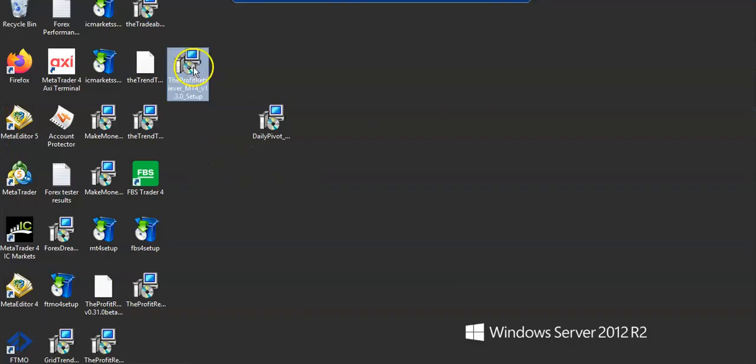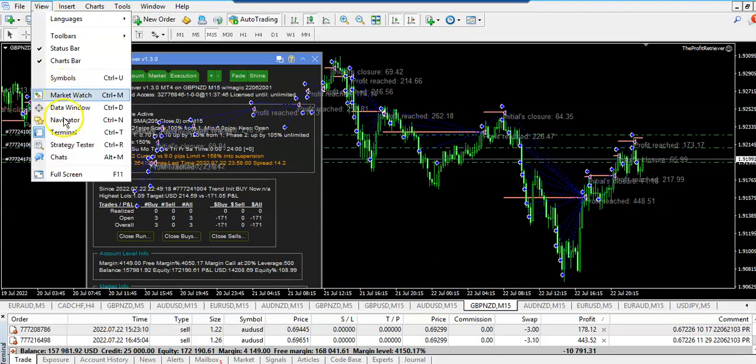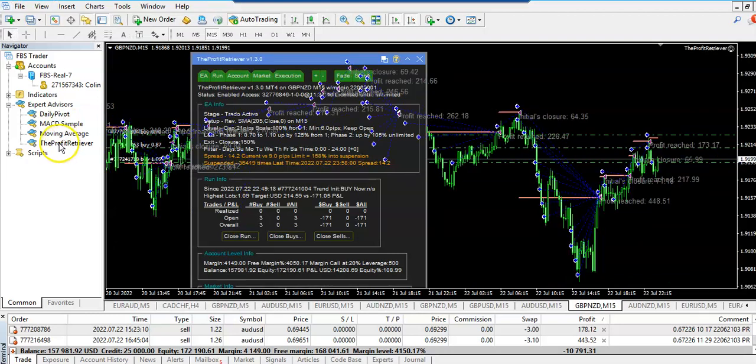double click on the profit retriever software, and it will ask you where to install it. You select the VBS MT4 software, and then if I go here and I go to View, Navigator, then you'll see the Profit Retriever will be installed there. And then you just click on that and drag it over and put in all the details on the expert advisor, and then you just click auto trade and start trading.